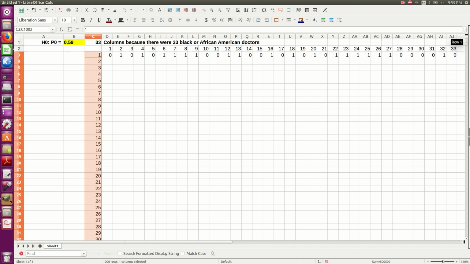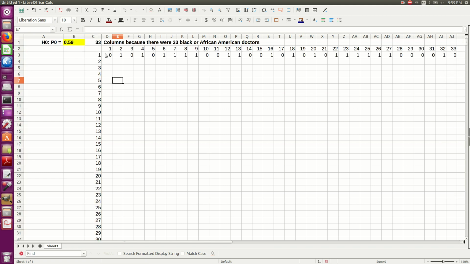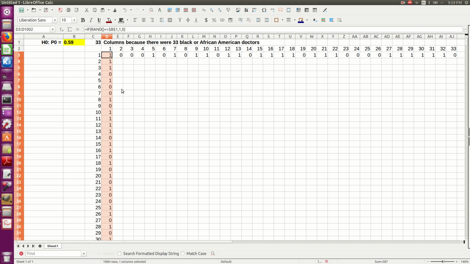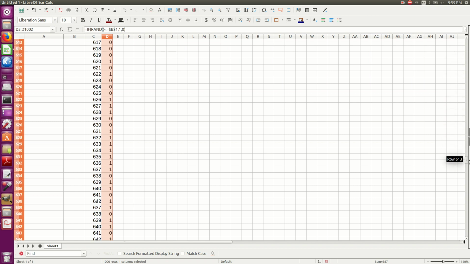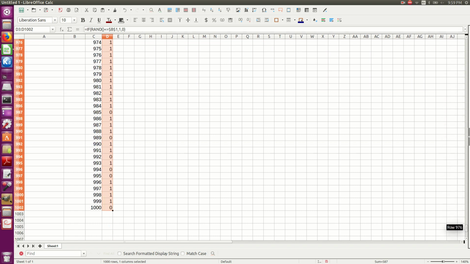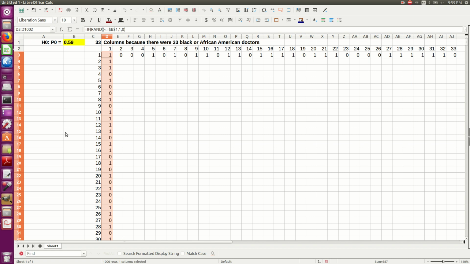Now, here's the real magic of the spreadsheets: I can copy this formula down. I could drag like this, that's fine, but actually if I just get over it like that and double click, it went all the way down, and we can go way down here and see that it filled in all the way to the bottom. And as long as there are no gaps in the column beside where you're filling in, you can do that.